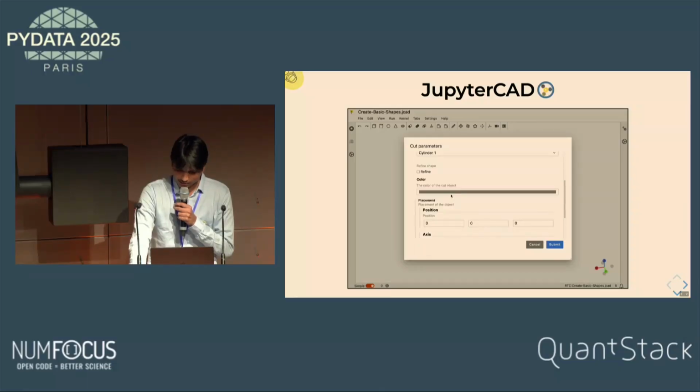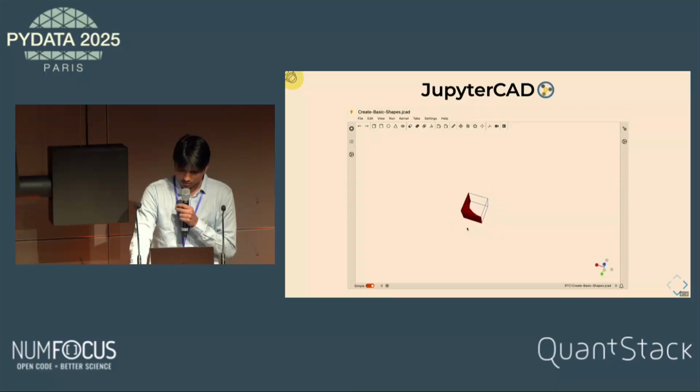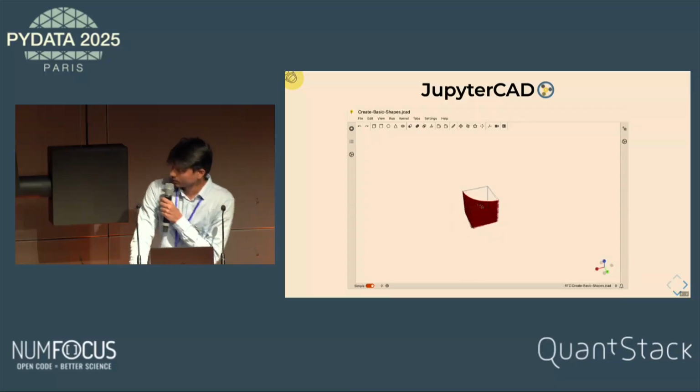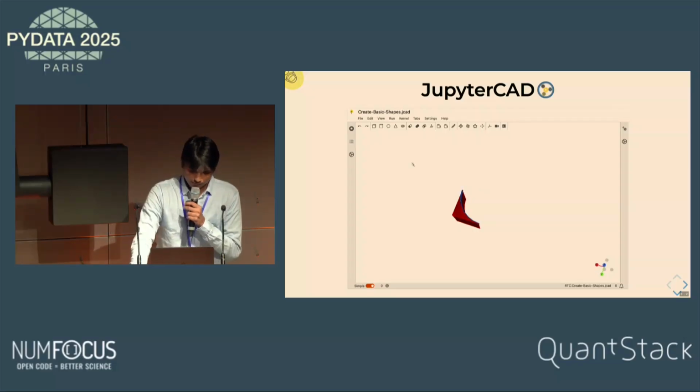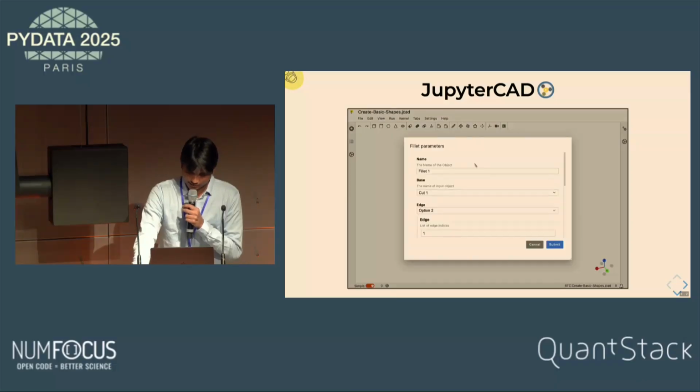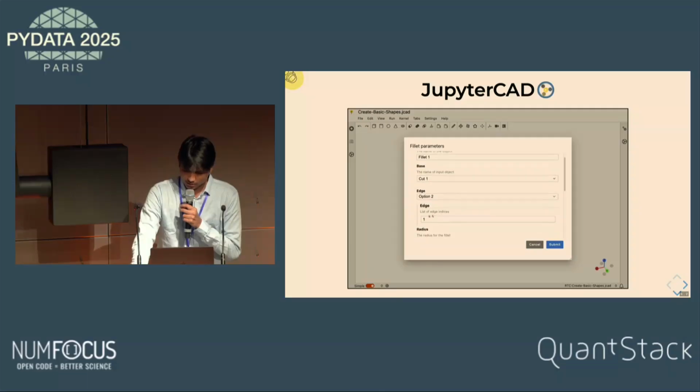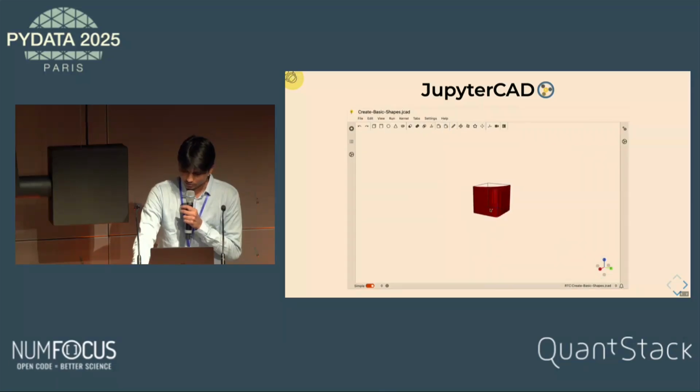Maybe also give it a nice color. And you see a box has been cut with the cylinder. There's a void that's been created. And I can also do some geometrical operations as well, like this fillet. I can select an edge, and a radius. I would keep this color same, and I would submit it. So you see, my edge has been smoothened.